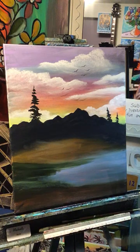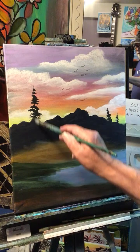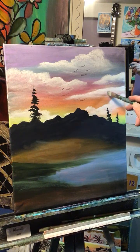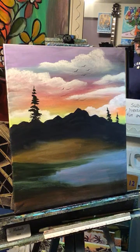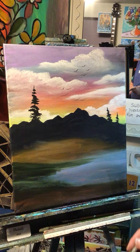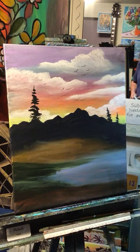So if I'm going to leave that tree and these trees here, I'm going to drop these trees down to here. I'll drop this tree down to here, and then I can leave these treetops in there. Or I could bring a tree from down here, use that as the top, or just cover it. We'll see. I almost don't want to put snow on it because it looks cool dark. So what I think I'm going to do is put just some gray highlights in here so it looks like there's some dimension on the mountain, a very light gray.